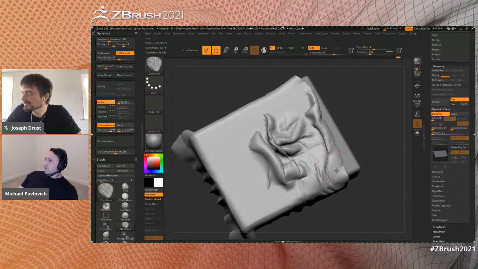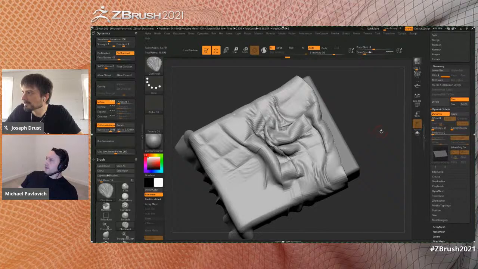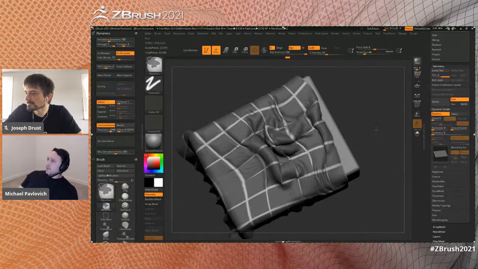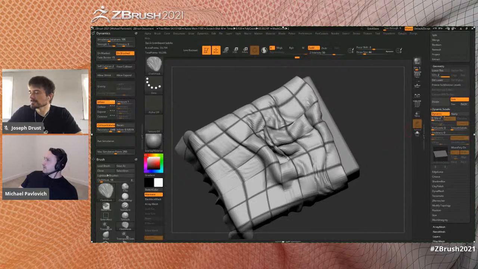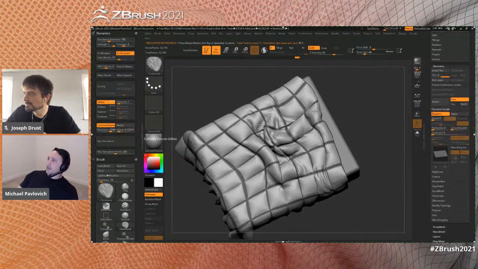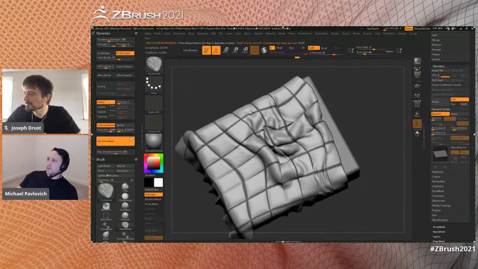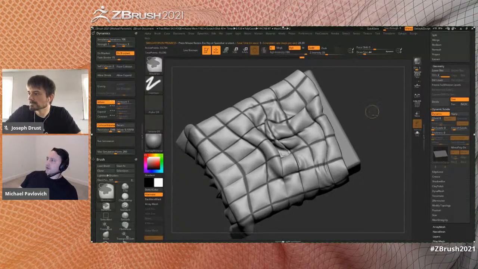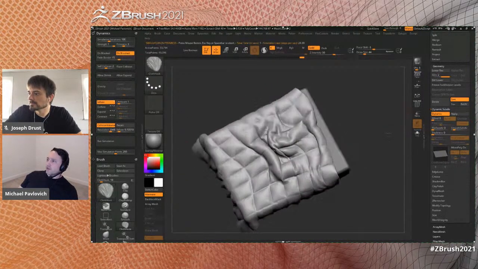You're going to get smaller, more refined wrinkles as you have more geometry to play around with. And when we go through here and do this again, we're going to control tap and invert that, and we do our inflate on subdivision level 2. Now when we inflate, let's turn smooth sub here. So now you're going to get more wrinkles in through here. And you can use all those cool cloth brushes to go through here.